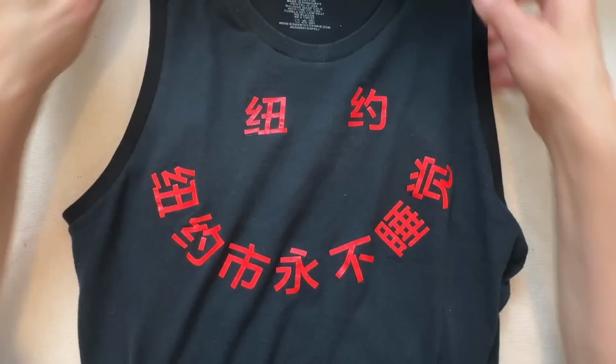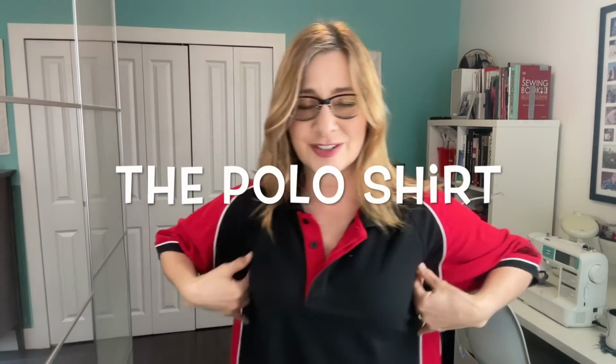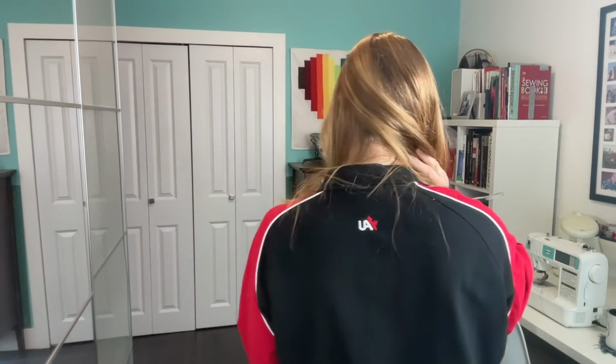I love it. That is so cute, right? That is a cutie. I feel like I should offer to fix your windshields or something. I definitely feel like this is a workplace oriented shirt, but at least there's no logo right here. There is one on the back. I think that'll be fine. It's not anything too obtrusive.